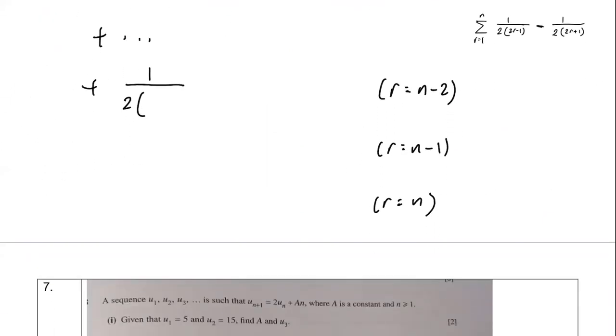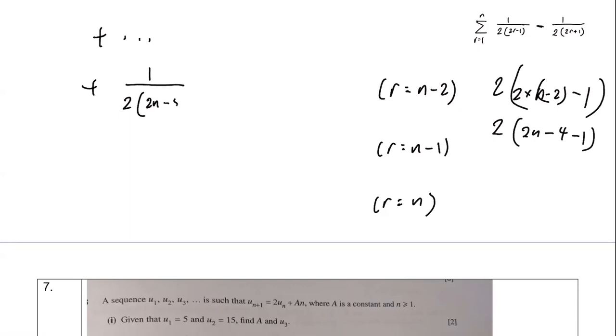Yeah, so substitute in r with n minus 2, you get 2 times n minus 2 minus 1, and then have a 2 times in front. Simplify this down, it becomes 2n minus 4 minus 1, which becomes 2 times 2n minus 5. Subtract away 1 over, here it's 2 times, from minus 1 go to plus 1, means I plus 2. So the inside of the bracket's plus 2. I'm left with 2n minus 3.